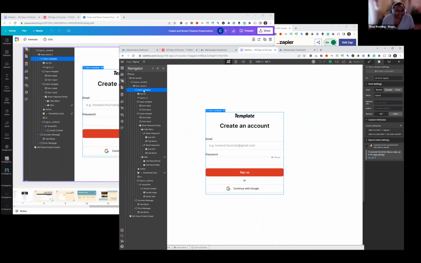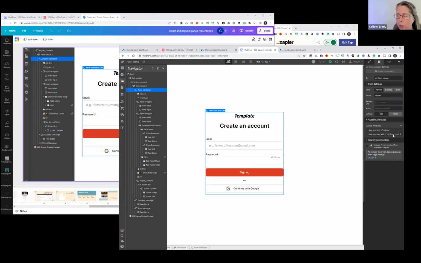You're doing good. Okay. I'm trying to think of how to compare this to Bubble and some other tools, but basically a website is blocks within blocks within blocks. What we're seeing here is the document hierarchy. This outer div of our form container is going to have some attributes. This data-ms-form attribute, that MS stands for Memberstack. It tells Memberstack and Webflow, as they talk to one another, that this is the sign up form, and that you're going to be handling this data as part of sign up.